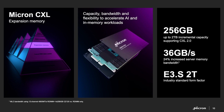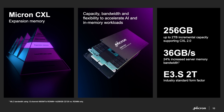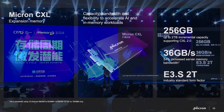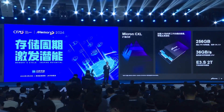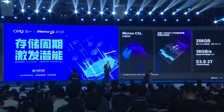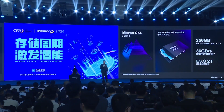Our testing shows that in LLAMA 2 LLM inference performance, if you add these CXL modules to a DDR5-only system, you're going to see 22% better performance. Everyone wants to get the most out of their GPU investments — it's the most expensive thing in the data center, probably the most expensive thing practically that people are spending money on. All of this memory and storage in the stack is critical to maximize your investment.